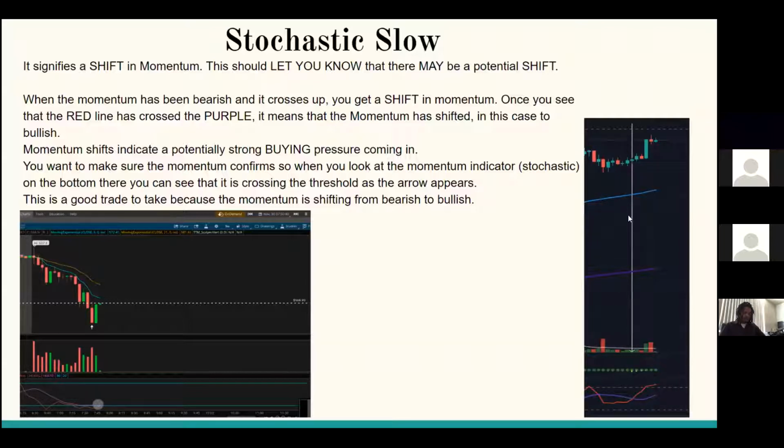Same thing here. If you look at the line, it actually crosses up, signifying a bullish sentiment, a bullish momentum change. And then as soon as this cross happens, the price action continues up, right? So it allows you to get in earlier and make more percent profits on your contracts because you're getting in before everyone else. Does that make sense?